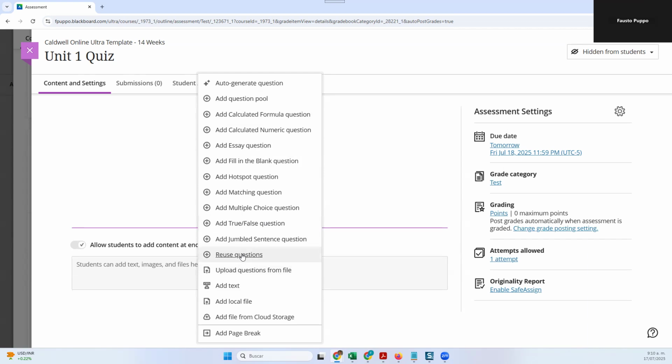You also have the ability to reuse questions from other tests, add text. Let's say if you have a more complex test with different sections, then you can add page breaks in between the different sections and some text for an introduction or instructions or a sample answer, maybe when you have different question types and you want students to know how they are expected to answer.